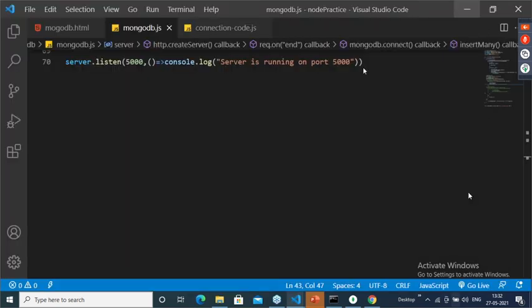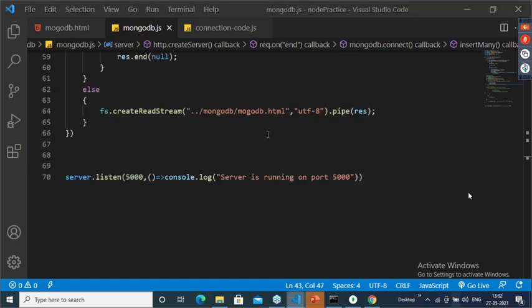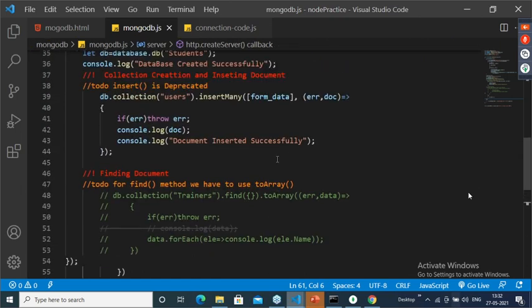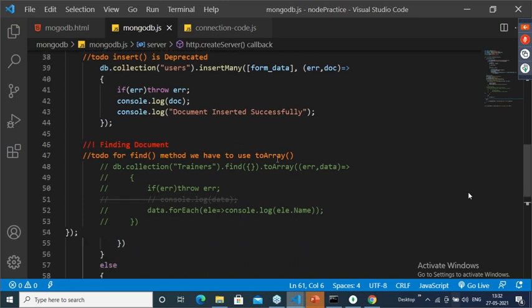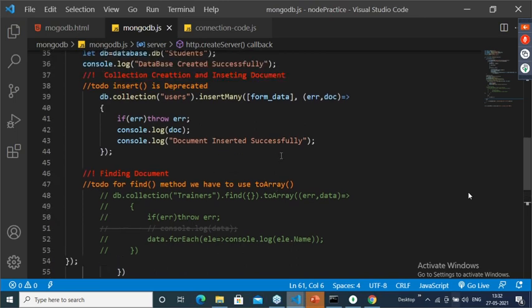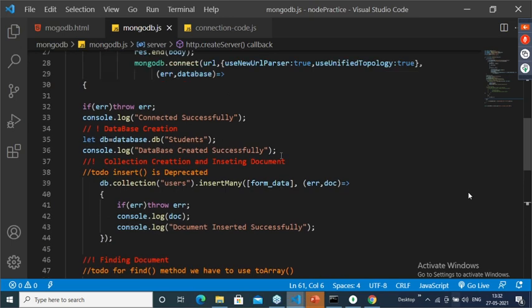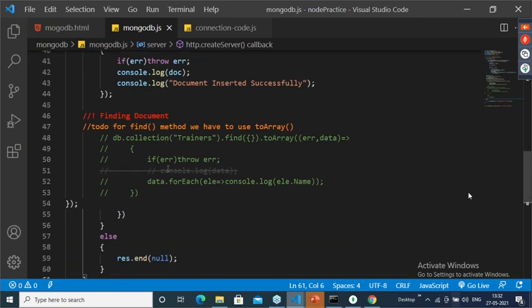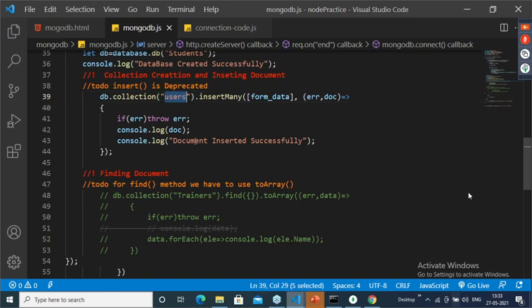I should not have opened it. See, it fully hanged the system. Okay, it's users. It's trainers, guys. The database name is trainers here.